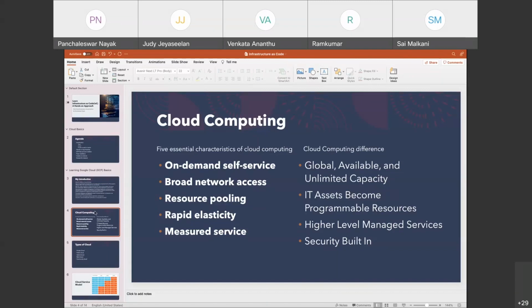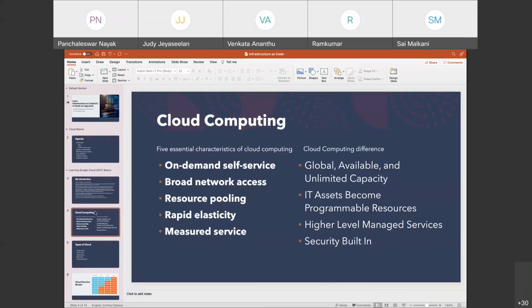Okay. And obviously in the second one, I'll go a little faster here because all of us may know it, but this is for those who are new to cloud. Why it is important, what difference it makes. Obviously, cloud is global and always available, and obviously has unlimited capacity. That means it will sometimes be beyond our requirements. That means we can access any number of resources at any scale.